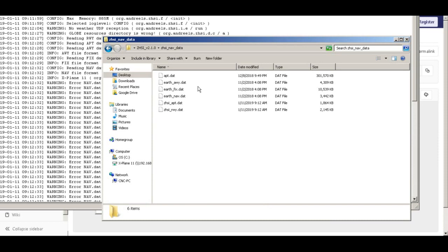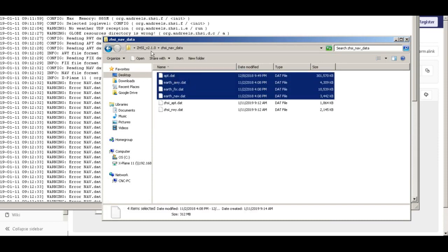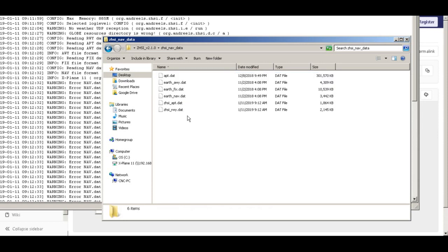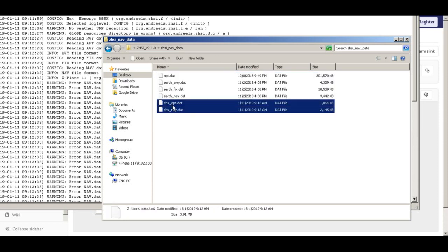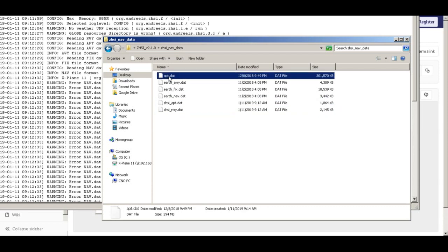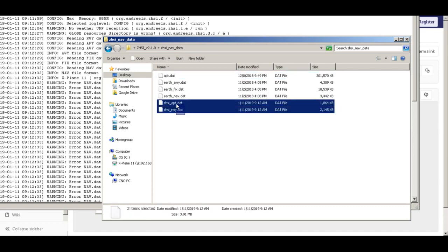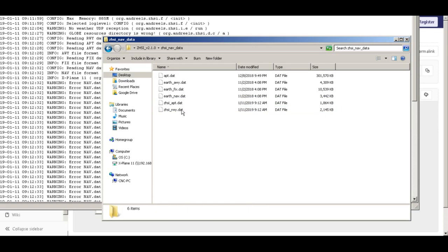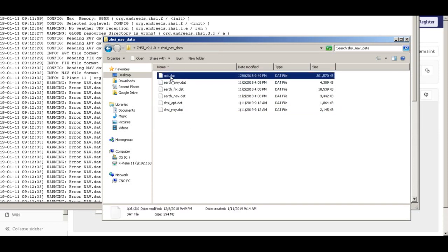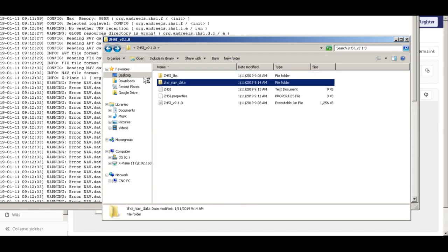Okay, so that file are copied over now. So I've got these 4 files now in my local ZHSI, in my ZHSI nav data directory. These 2 files, obviously, they will be created automatically by reading the app.dat file. So don't worry, these will be done automatically. If you think they are outdated for any reason, you can delete them and it will recreate them for you, assuming it knows the path or knows the data. Now I'll show you. Let's go back now and start it up again.